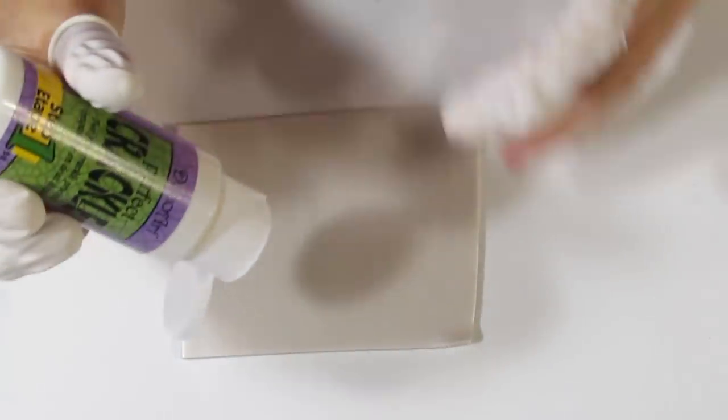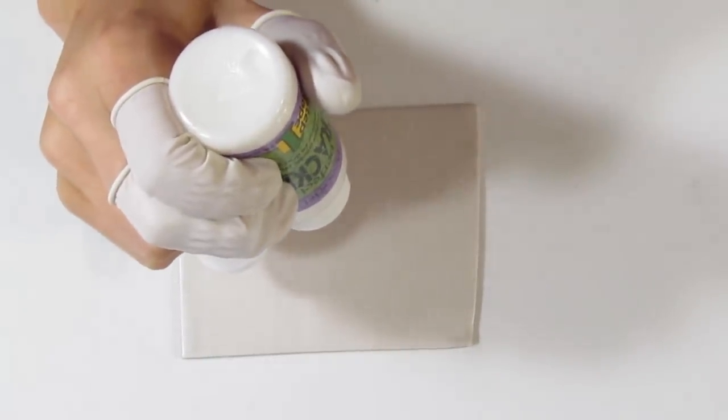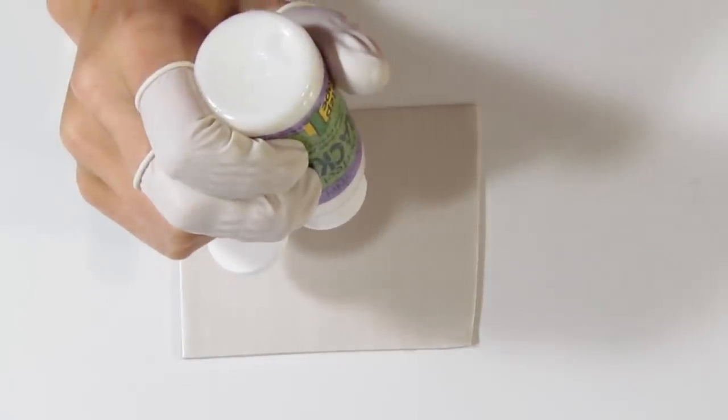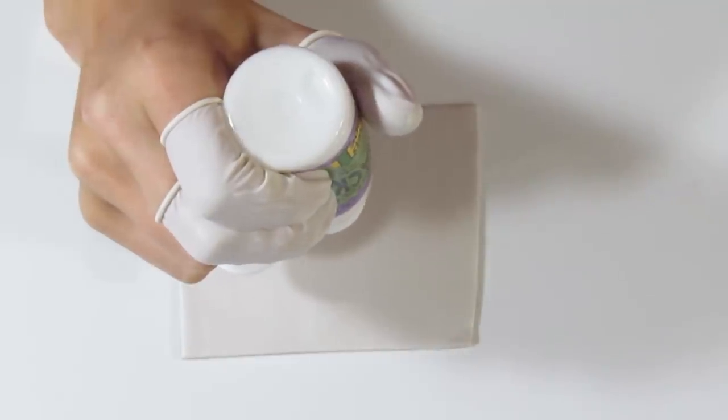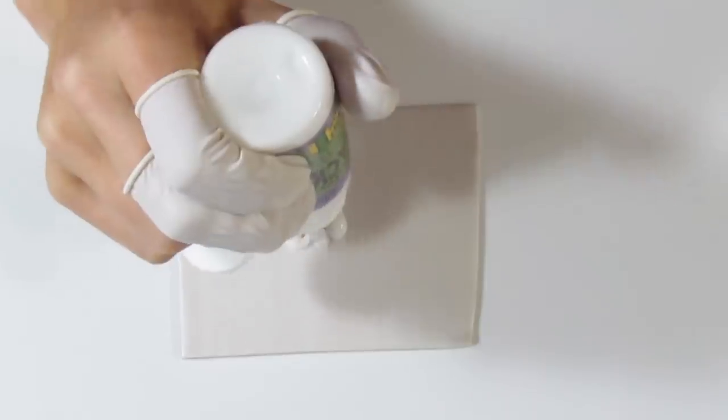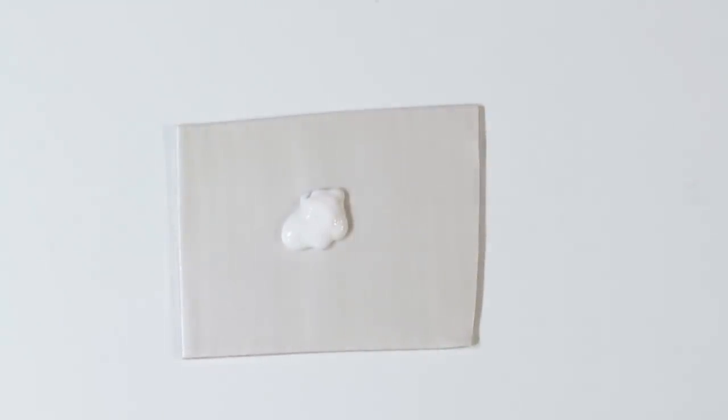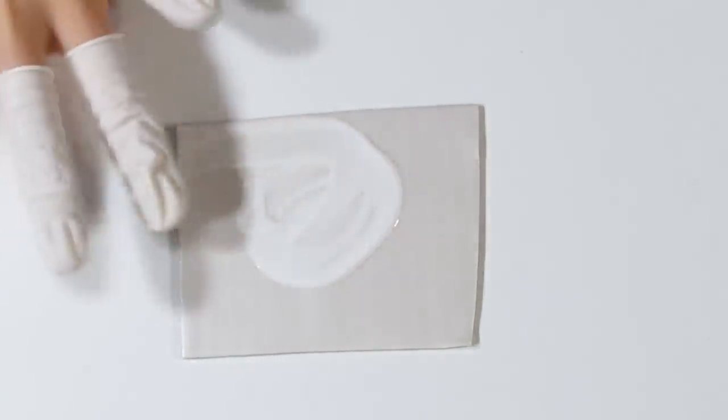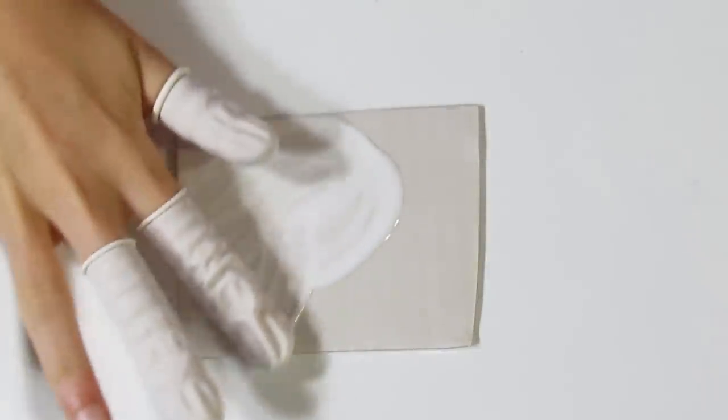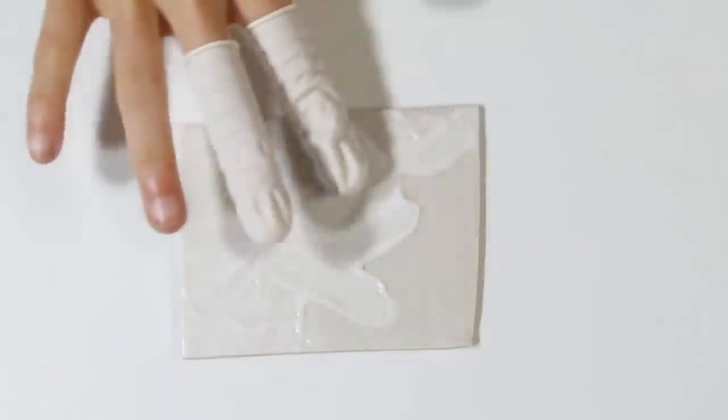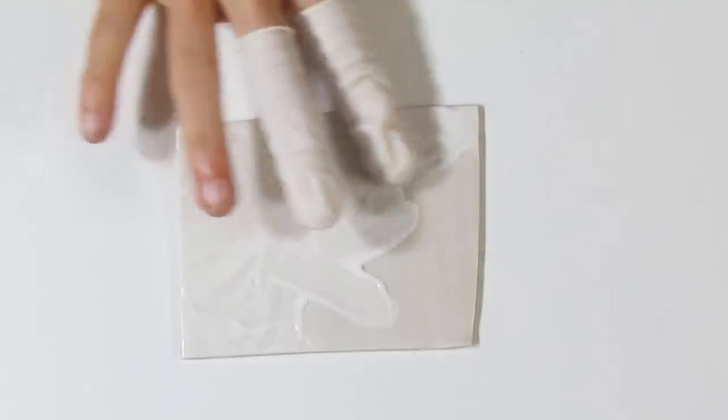I'll open the lid of the bottle. And now I've got these little gloves on because I like to spread this medium with my fingers rather than a brush. And that's just personal preference. You can use a brush, but I like spreading with my fingers. Because it's a lot faster. I can get a more even coat.